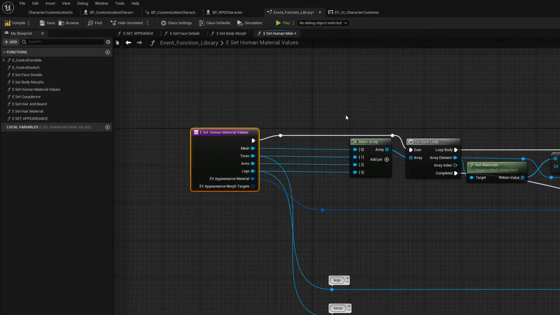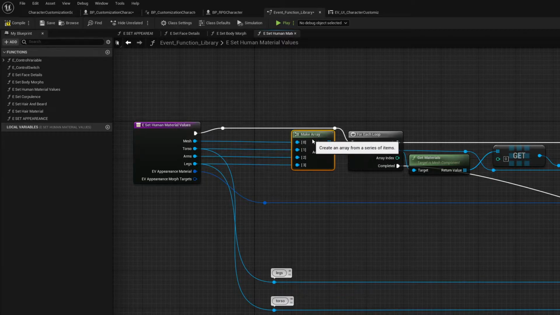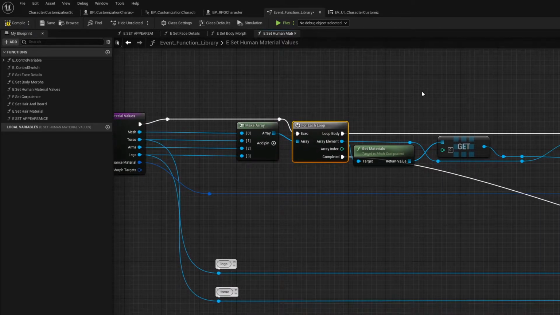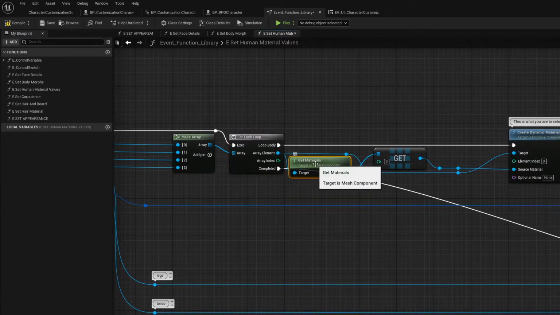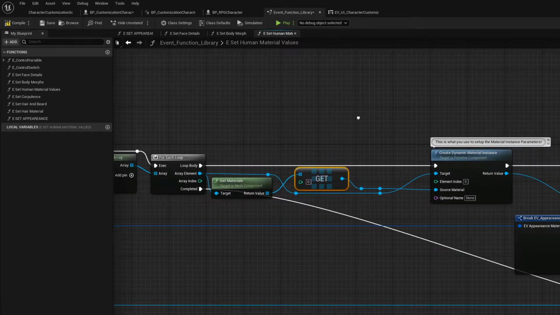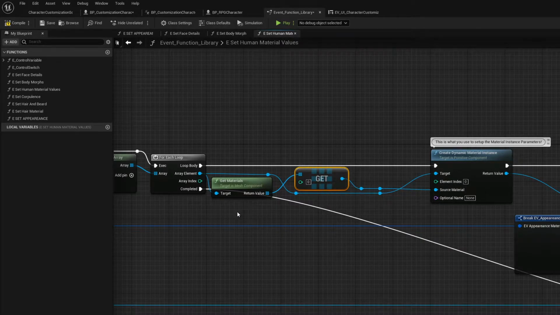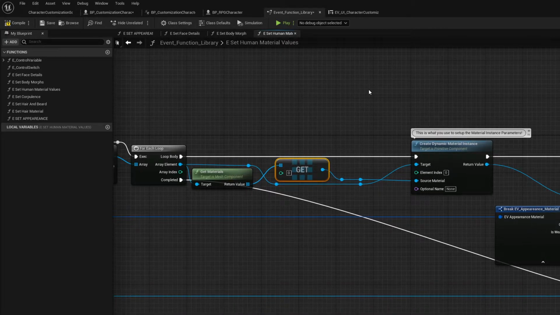So what it's doing is making an array of all of the meshes. For each one of the elements in this array, I get the material. The return value is obviously another array. I get the first one, because meshes can have multiple materials, which are in an array, but I just want the first slot, which is the only one it has.